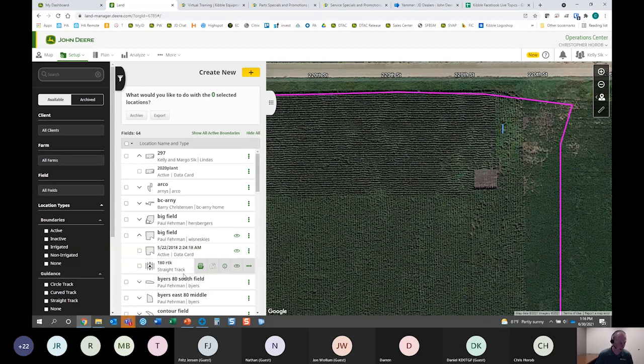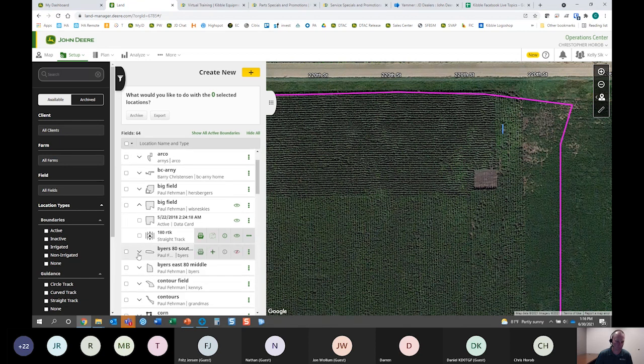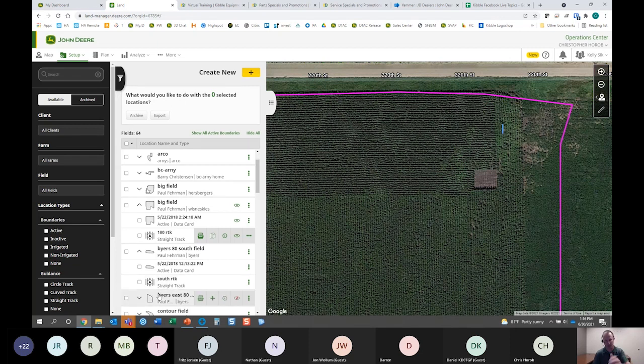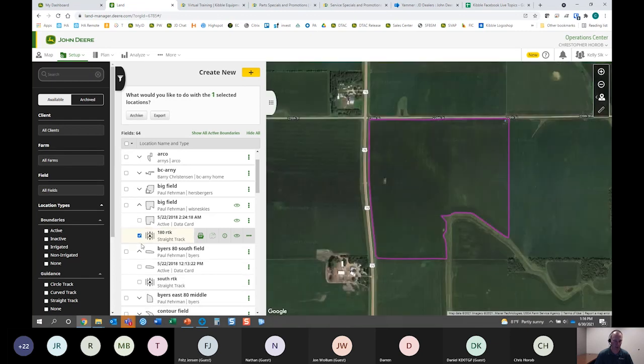But this is another area, if you're importing data across and you have a lot of AB lines, you could have a lot of garbage over the years. This account, they've done a really good job of managing their AB lines. So when they go into the field, they only have specific AB lines to pick. But this is also where you can clean things up. So if this AB line is no longer relevant, you could check anything that you want to hide. In the past, in Apex, I believe it was retire. In Operations Center, they call it archive. So you click archive, and then it doesn't delete it. It just hides it so it's not available to add to a setup file.